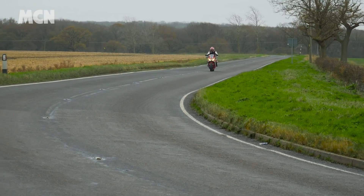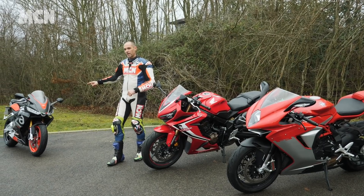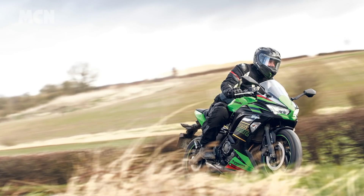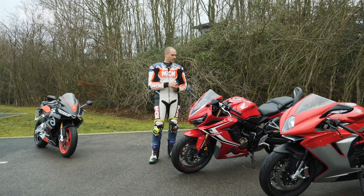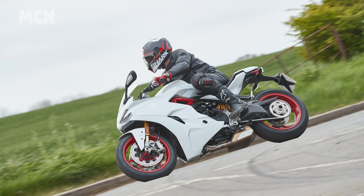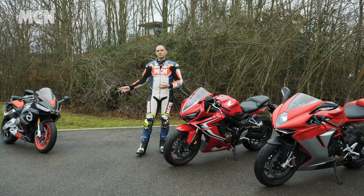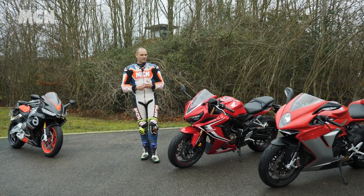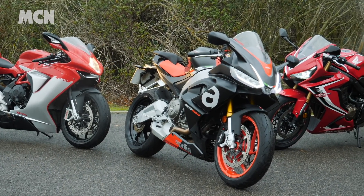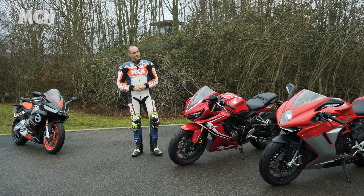On the cheaper side you've got the Honda CBR 650R, which makes 92 bhp but weighs a lot more — 207 kg versus 189 kg for the Aprilia, though full of fuel the Aprilia actually scales at 181 kg. Similar bikes you could consider would be the Ninja 650, which really hasn't got enough bite to compare like-for-like with the Aprilia, and the Ducati Super Sport — the older one isn't sporty enough and is quite heavy. So really, the MV and the CBR are the two relevant comparisons. We're heading out on the road now with all three bikes.